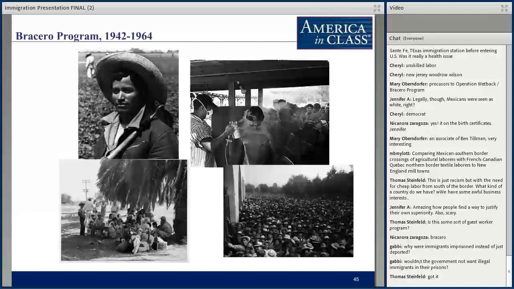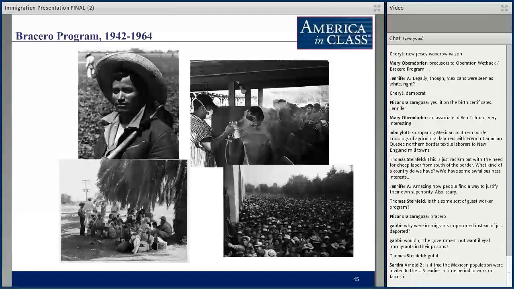By World War II, there's still an interest in having Mexican immigrants work in the United States but not live in the United States. And a new way that we make that a concrete program is by adopting the Bracero program of 1942 to 1964, which facilitates the short-term labor migration of about 2.5 million Mexican immigrants during this time period, working about 5 million contracts. And what the Bracero program does is it facilitates a way for Mexican immigrants to lawfully enter the United States, work here on short-term contracts, and go home at the end of their contract, not to stay, not remain, not to settle in the United States.